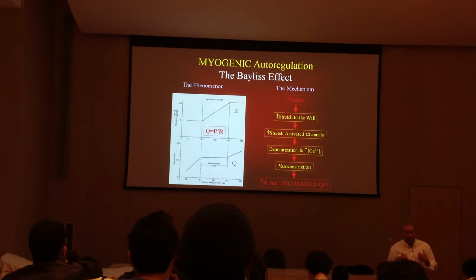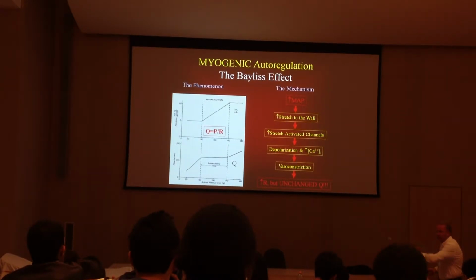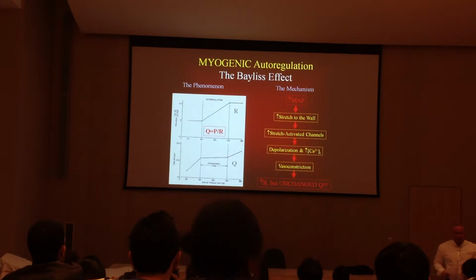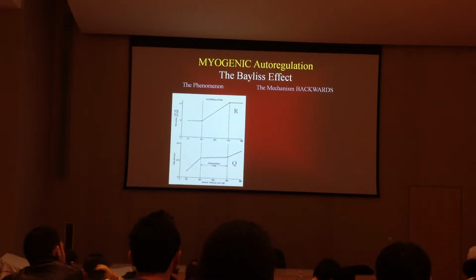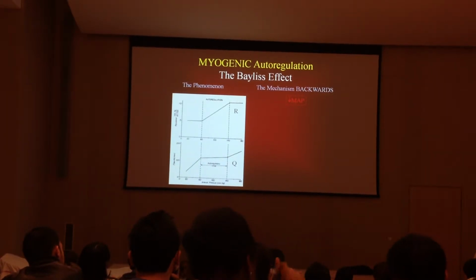But what if I'm bleeding? What if my driving force, my mean arterial pressure, goes from 120 down to 100 or 80? Can I still keep the flow, for example, in my coronary? Can I still keep the flow within a vital organ of my body whatsoever? It could be a skeletal muscle. Of course. So the mechanism backwards is also working, because you always have some pressure. Therefore, you always have some stretching on the wall. So what happens if there is a decrease of the mean arterial pressure? Again, blood loss. There is a simple idea.